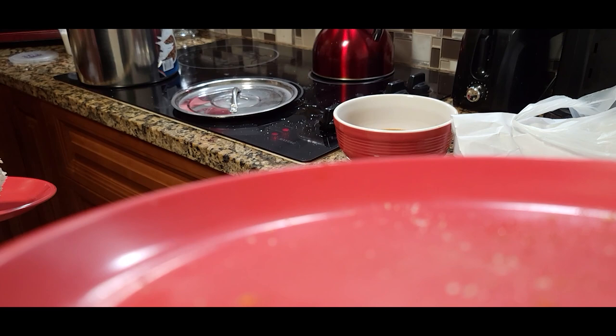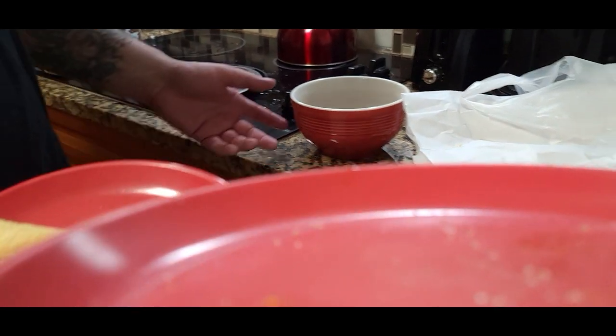What does the plate see? Yum. Now, wow. Oh, cheese.